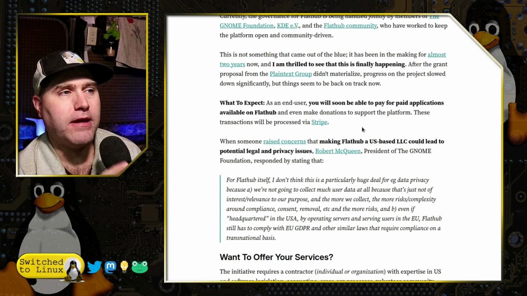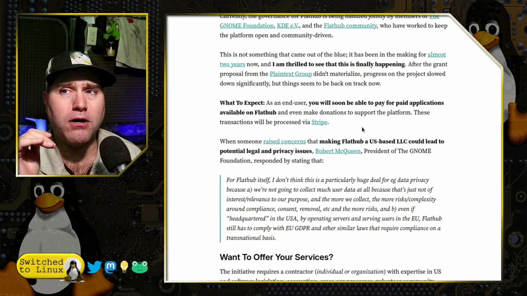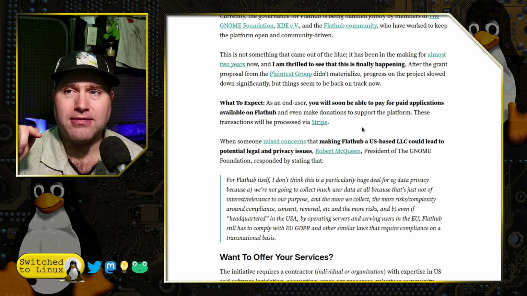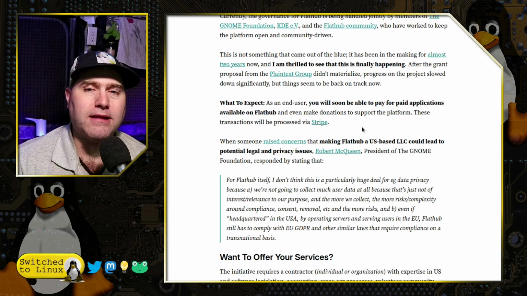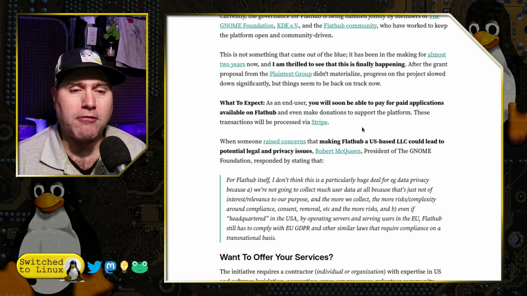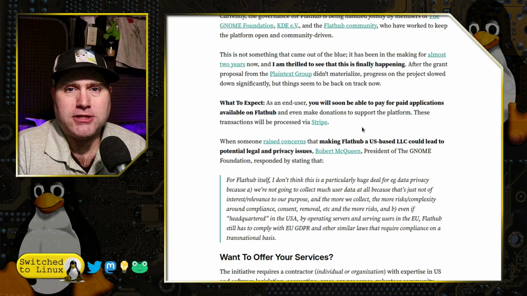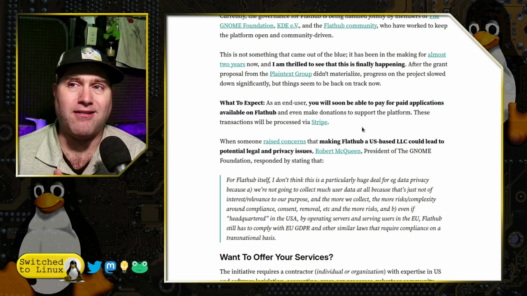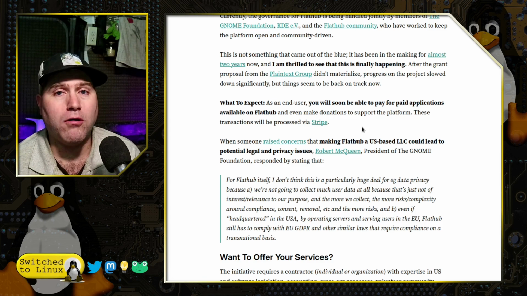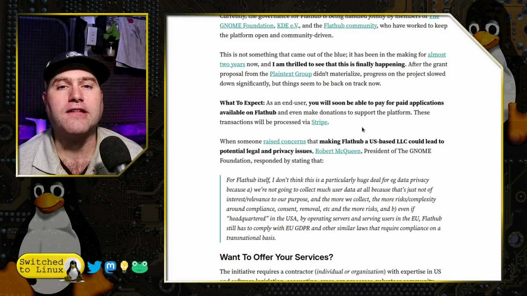Now it says processing via Stripe. My guess is this is going to be just like Odysee. If you're watching this video over on Odysee, you can go down and hit the support, tip, or donation button to this channel, and you can pay me on Odysee. When you click that button, it opens up a Stripe processing window, because I have attached my Stripe account to my Odysee account, so I can accept donations, payments, and tips through it. It works the same with the Locals account, switchedtolinux.locals.com, and all of that is processed through a Stripe account.